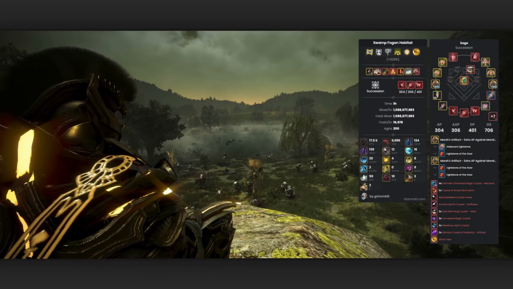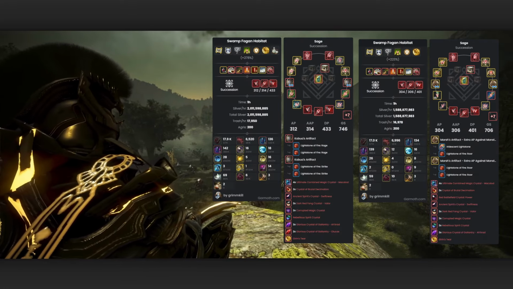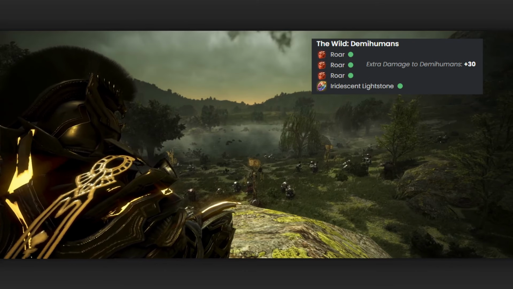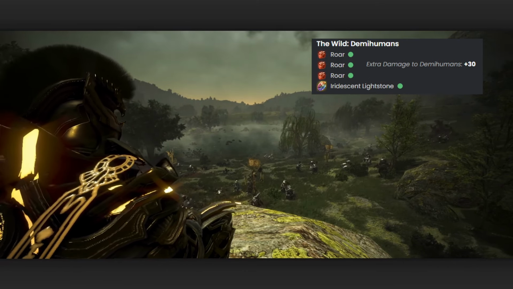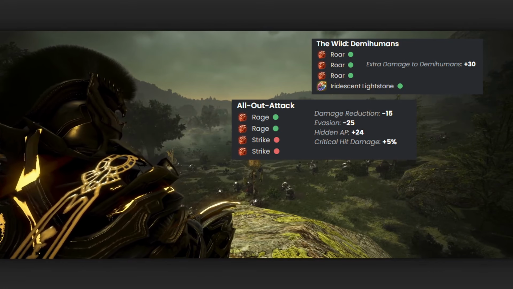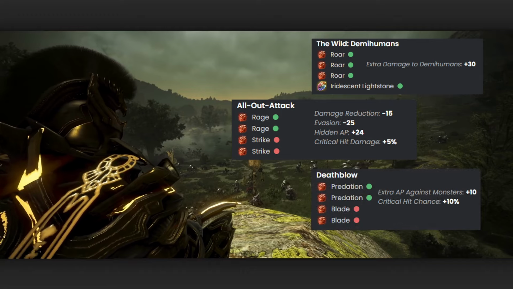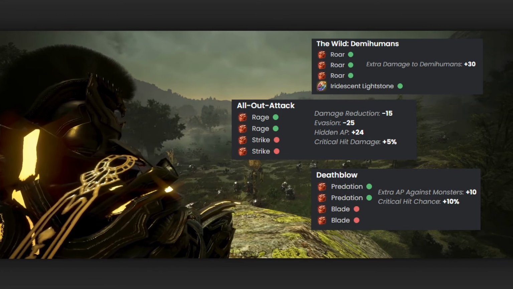Artifacts, you'll always run AP against monsters in PvE, or Kaboos if you have them. For Lightstones, you'll want to run the Wild Demi-Humans, which consists of an Iridescent and 3 Raw Lightstones. I'll explain why later. Ideally, you want to be running all-out attack Lightstone effect, as this provides the biggest damage boost. Alternatively, you can also use Death Blow if your class is lacking crit chance modifiers in its skills.